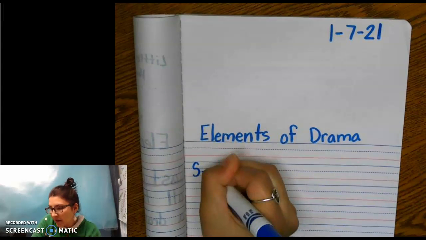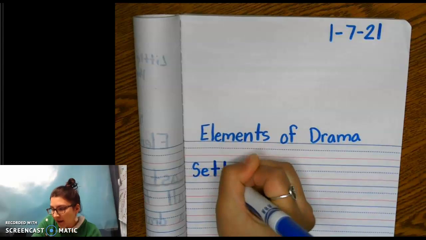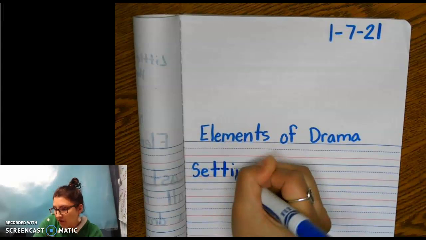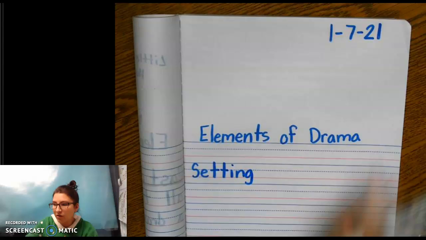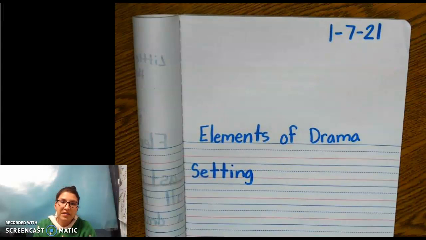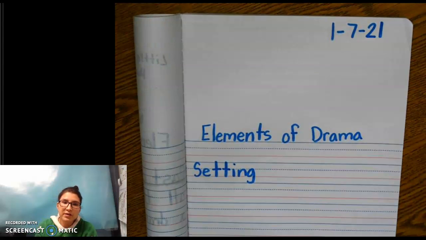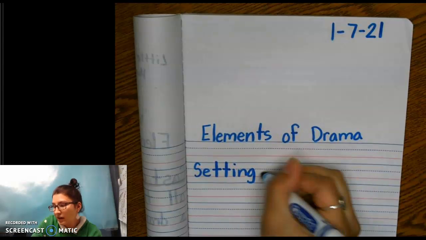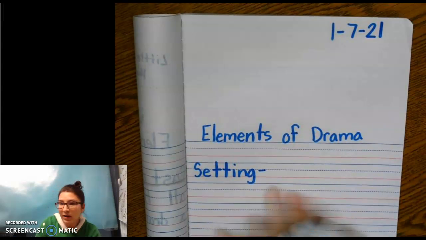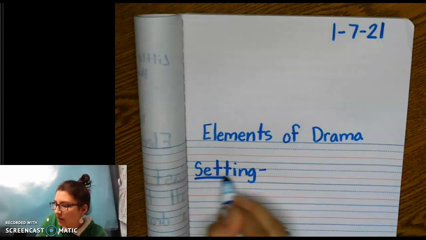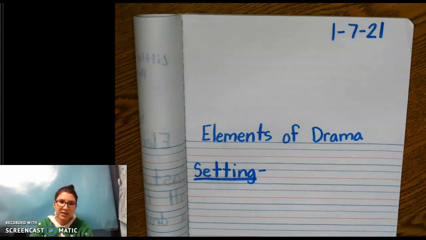I think, like I said yesterday, it's a good idea if we have these different parts of elements, the definition, and a little example here. I think it's a good idea if we have it in our journal so we can always go back and look at it if we ever need to remember what it was. So underline setting. I know I wrote that quickly, but give you some time. If you need more time, pause the video.